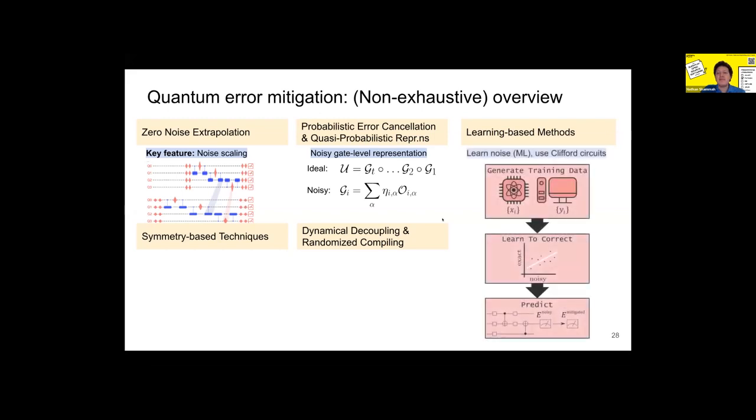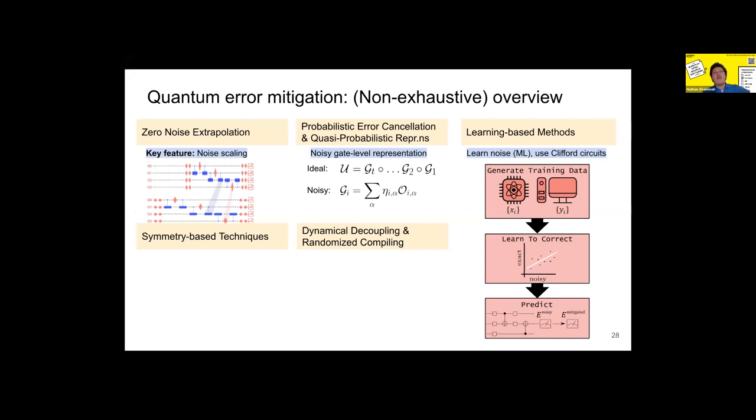Then there are learning-based methods, such as those based on Clifford circuits. Basically the idea is to generate training data based on a classical simulator that you see here. And one could say, why should I use a classical simulator to do a quantum computation? At that point, I don't even use a quantum computer to do the calculation. But the trick here is that the quantum program you want to run on the quantum computer is hard to simulate on a classical computer. That's why you want to run it.